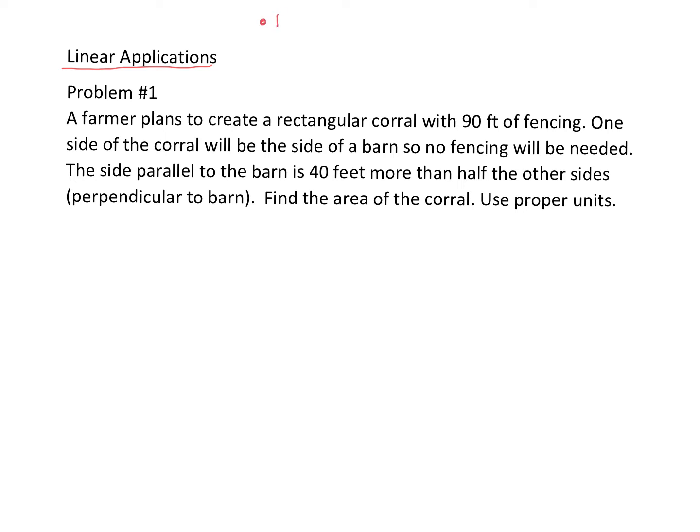First, we want to read the problem all the way through. And we may actually have to do that more than one time. Next, we want to draw a picture. This is a good way to identify your variables. If you can't draw a picture, you're still going to identify your variables.